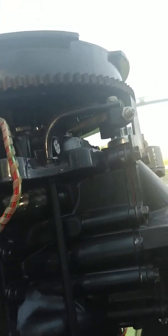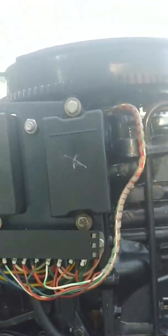I sprayed starting fluid there, no change. Sprayed it around port covers, no change. The only time I got a change is when I sprayed it directly into the carburetors and the engine died like it was being flooded.